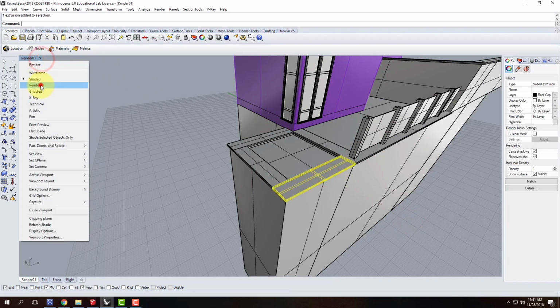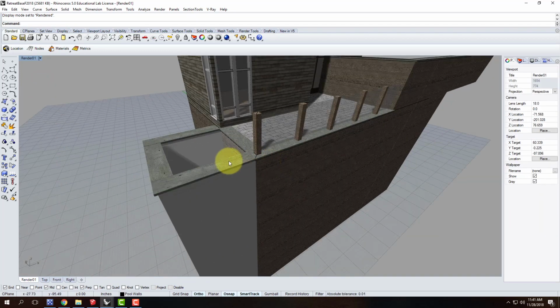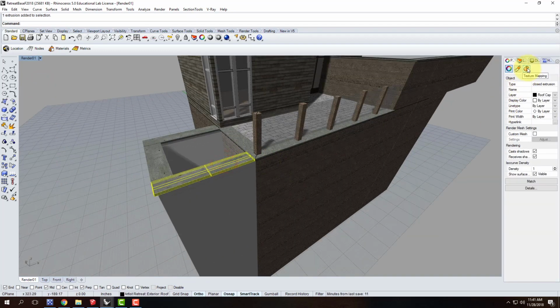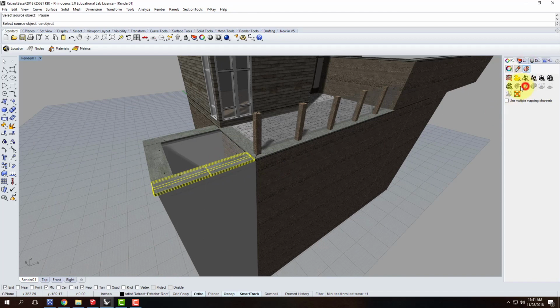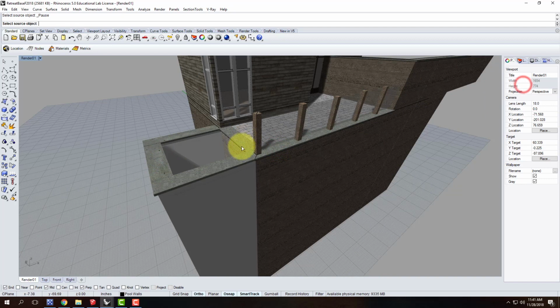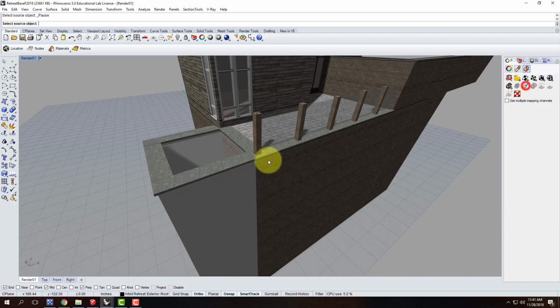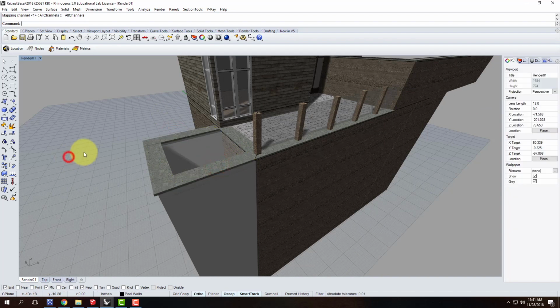We can verify it if we go into rendered mode. We should be able to see, yep. But I do want my texture mapping to match too. So I'm going to come over to texture mapping, and I'm going to say match mapping to this. This one, I'm going to match mapping to this. This one, I'm going to match mapping to this. So I'm using the fact that I already have created that to make this an easy transition.